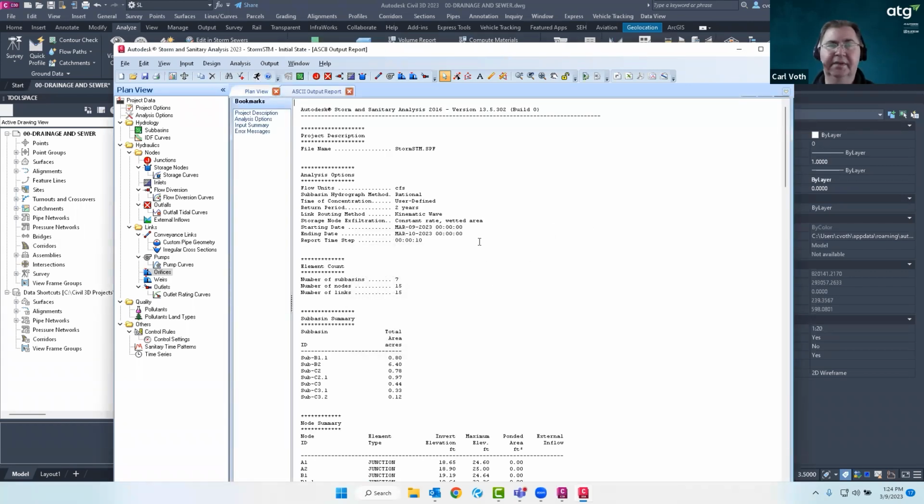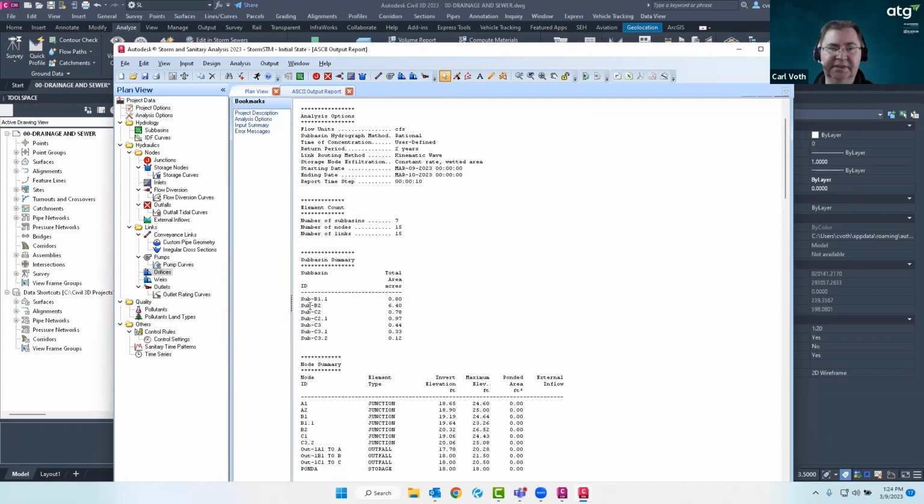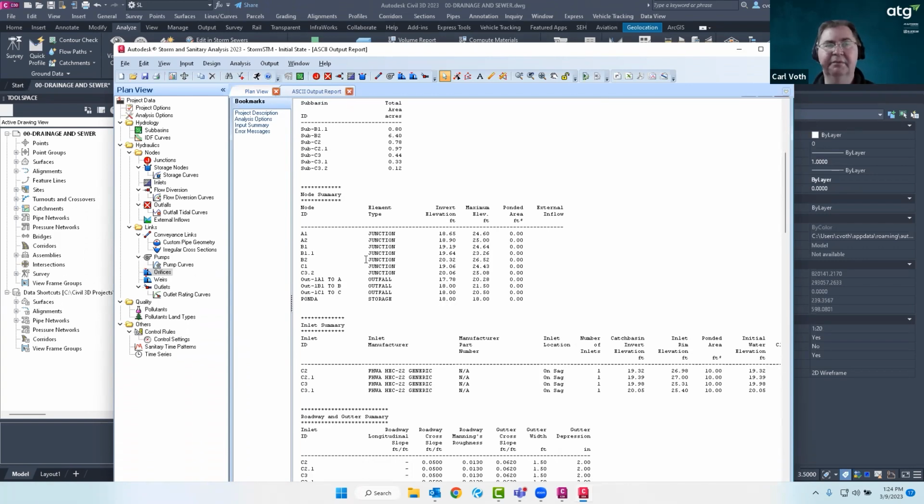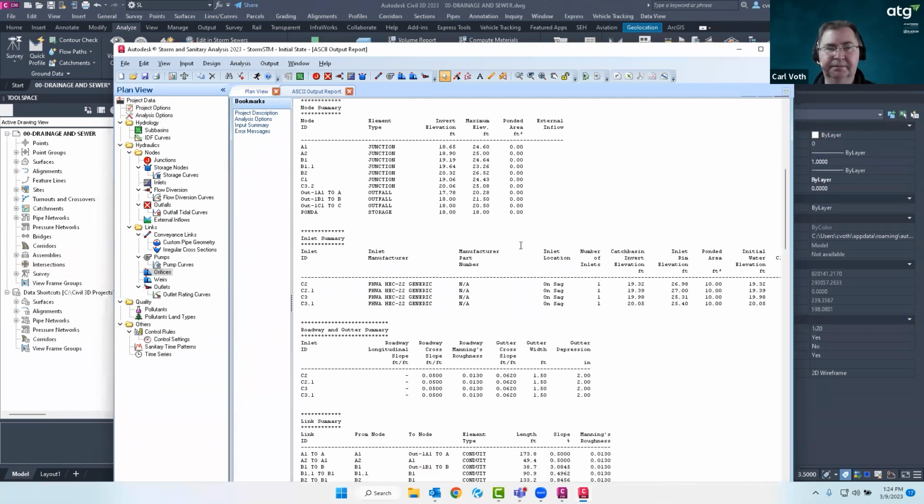All right, so now we've run our initial report for our stormwater system here. We've got all of our basin totals being calculated here. We can come through and review what information is being put into the system. So we have our outfalls here going into our pond A, the inverts, rims for that entire system.